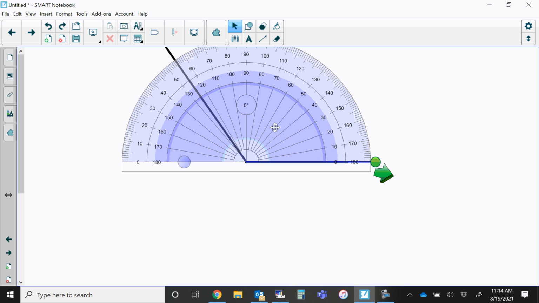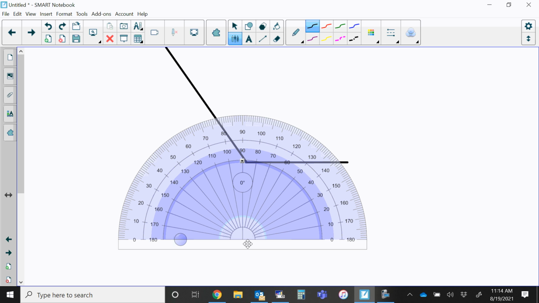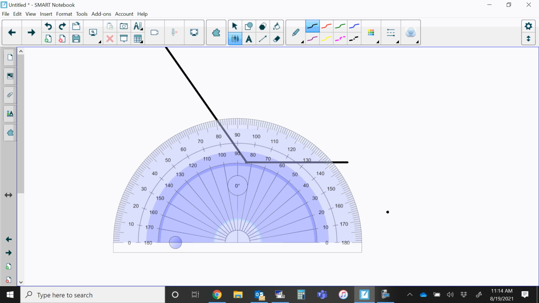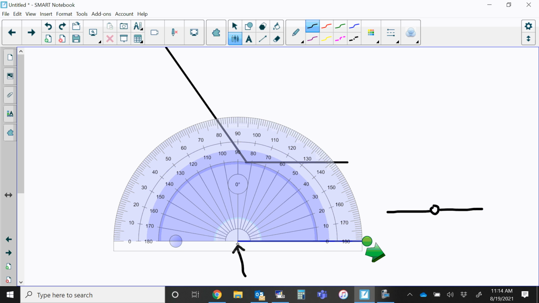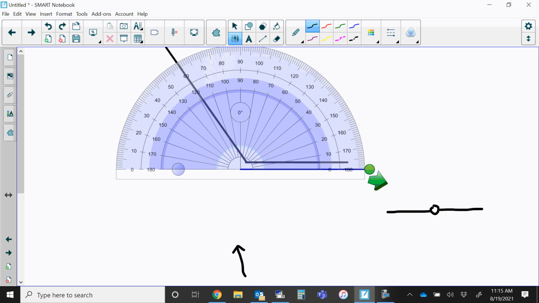All right, next, notice, do you see on the bottom of your protractor, there might be a hole at the bottom? You might have a protractor that's got a hole like this at the bottom. You might have one that looks more like this, where it's got this at the bottom. Wherever this point is, whether it's a hole or this right here, that's where you're going to line up with the vertex.